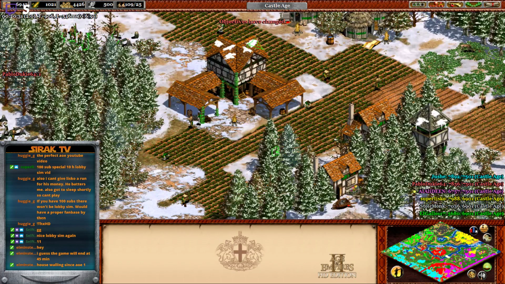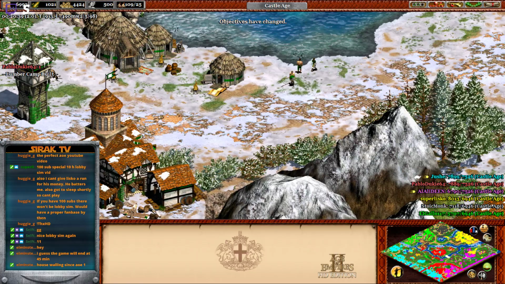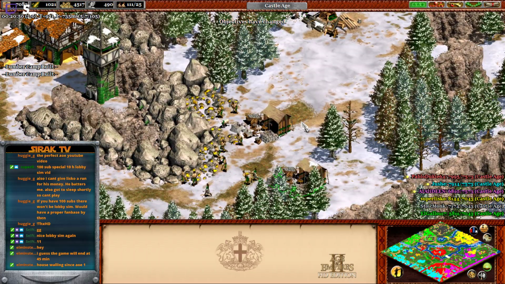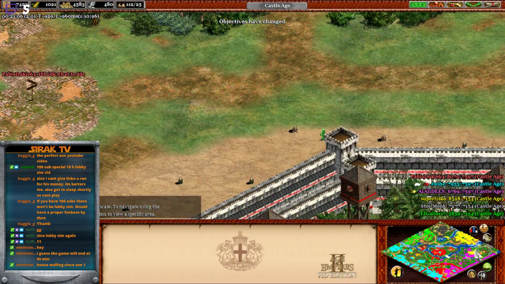Let me just take a look here. Yeah, so he's got a ton of wood, as you can see. He should be transitioning a lot of his woodcutters and gold miners to food, so he can go ahead and create more army. You can't build a market, and that's completely intentional because I don't want you to keep getting some stone. But it is what it is.